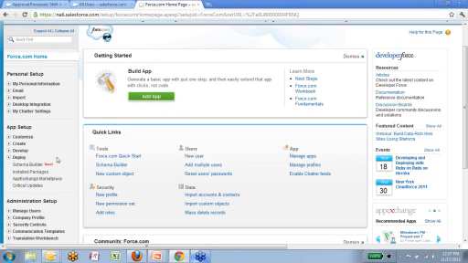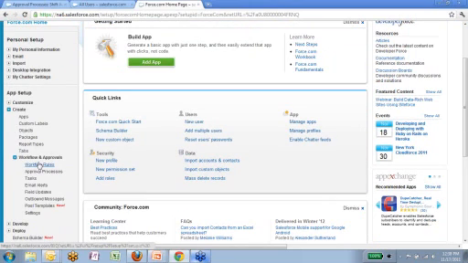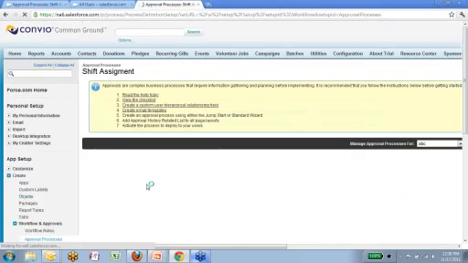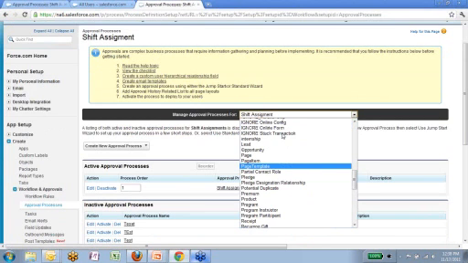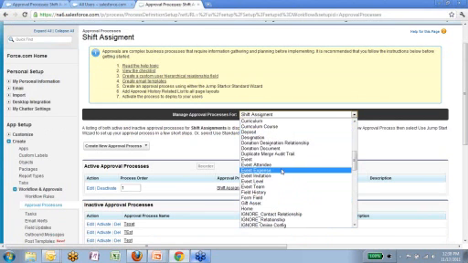So what we want to do here is look at our event expense and how we can track those for approval after it's created. So what we want to do is create a new approval process. But this time, we're going to relate it to event expense.